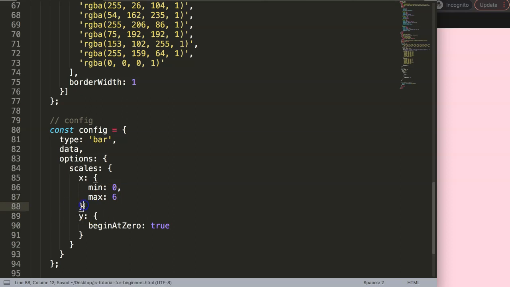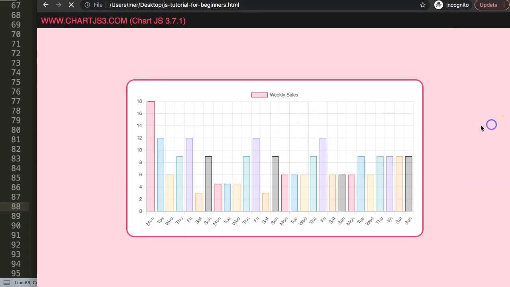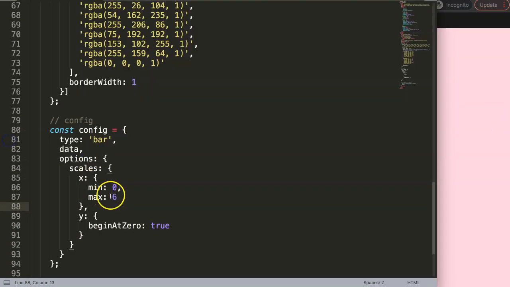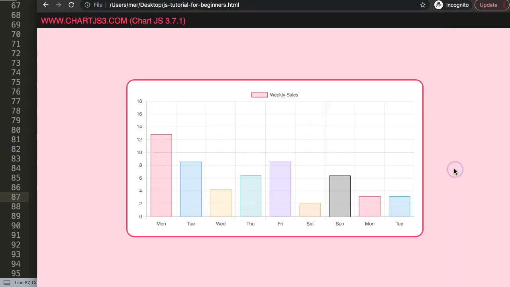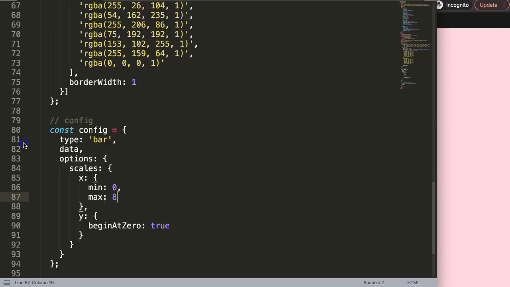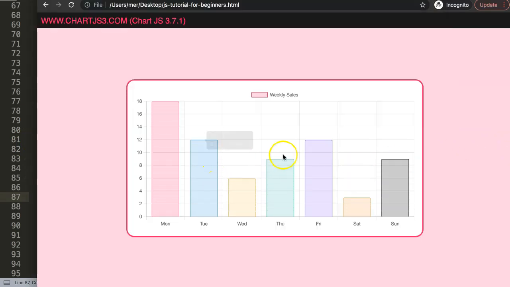So if I save this, make sure you put a comma here, save, refresh, you can see now we only have the first week. So if I would change it, let's say we make this 8, if I save that, you should see now we get the 4.5 here, which would be the second week, or some segments of the second week. So this is very important for us, because with this we can start to play around with those buttons to move it to the left and right.